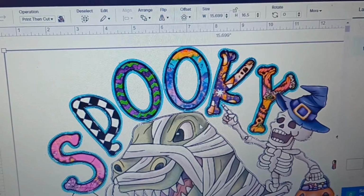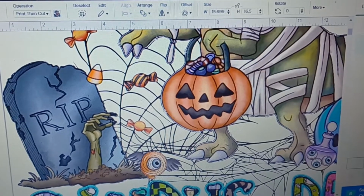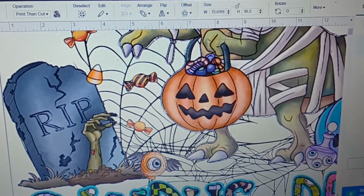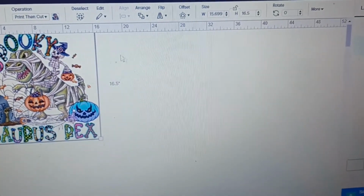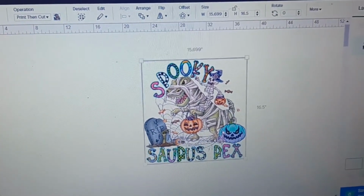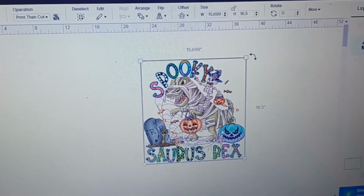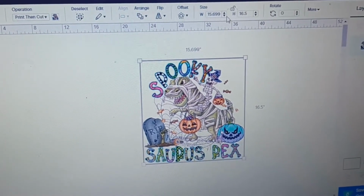So if you notice, it came out huge. It always happens, all right? So I'm gonna go to the left side of my screen, on the bottom left, I don't know if you can see it. You're just gonna decrease the size of the picture from 100%. I'm gonna go down maybe to 50, 25% for now, because now I have to resize the image. You know, when we are doing print and cut, Cricut has a specific size of the image that you can use, and the widest you can do is a width of 9.2 and the height no bigger than 6.75. So I'm gonna go right here to the top and I'm going to change these dimensions.